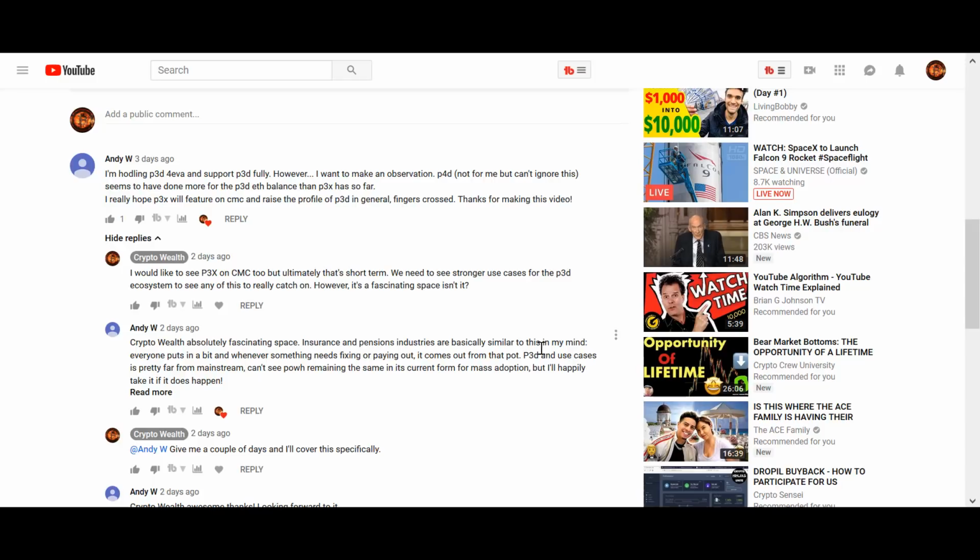Insurance and pension industries are basically similar to this in my mind. Yes, but the way the insurance and the pension industry specifically work is that it's based off of a lot of really smart people doing a lot of calculations. When you pay in to health insurance or life insurance, they know statistically you're paying more than you're going to get back in benefits. That's how they earn a profit. Now the problem with the industry is this 100% or zero. For example, with life insurance, you either end up collecting or you don't, and most people aren't going to collect. On a term life policy, most people don't collect. Most term life policies are never ever paid out.